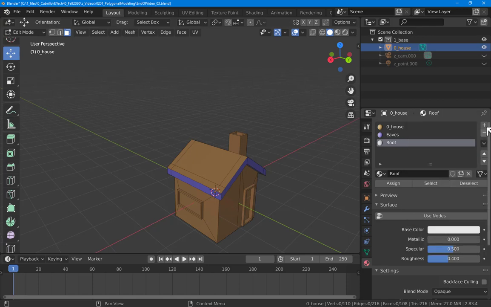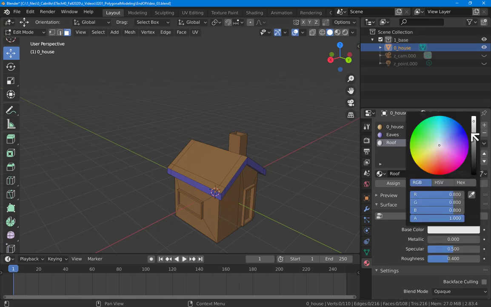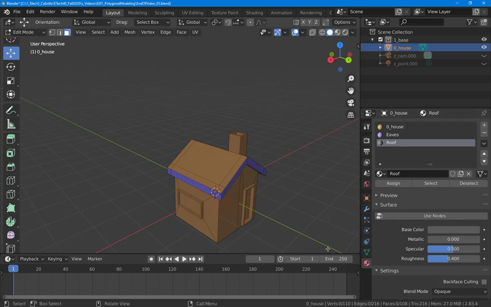Base color, I'm going to make it a sort of a boring gray. Let's do that. So I'm not going to change anything in the color wheel. I'm just going to change the value like that. Okay. And I'm not changing specular or roughness or metallic. Again, we'll talk about that when the time comes. Right now, we're just doing something very simple.